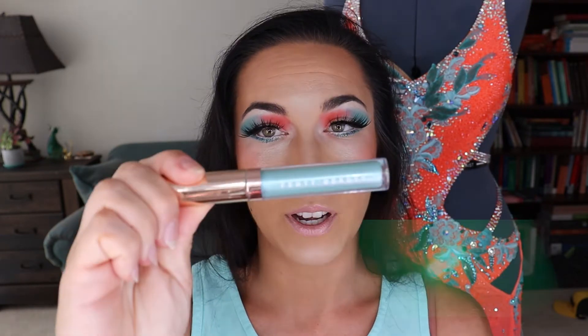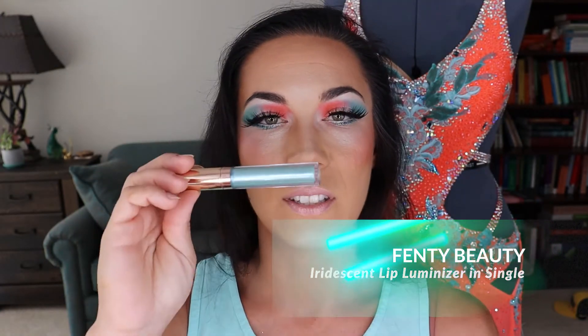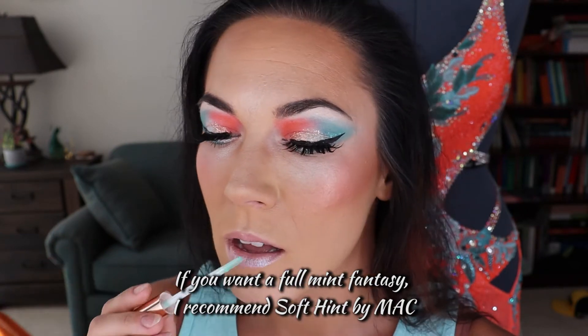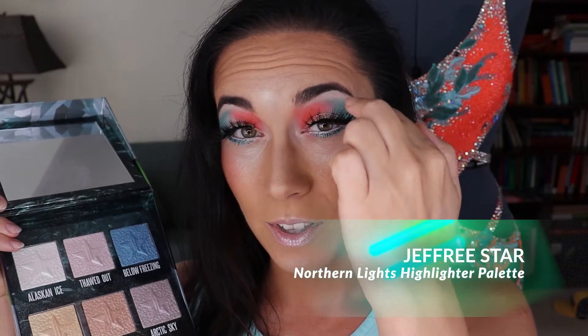For the adventurous lip, I've got the Gubby base but I'm actually just going to put a top coat over it. I want to use this awesome minty Fenty lip gloss — this is Single. It adds just enough color to be kind of fun. When you do a top coat, you want to be really gentle on the product underneath. There's still kind of that warm pink underneath but we just gave it a little bit of a blue tone over it. I also realized I forgot to highlight my eye — I'm going to go back and use Alaskan Ice on my inner corner and then just underneath my brow.